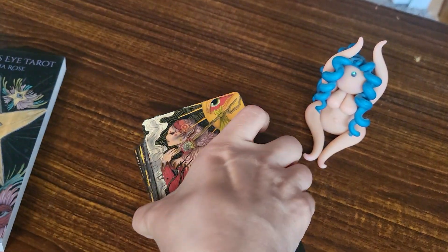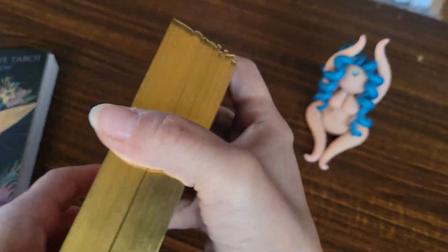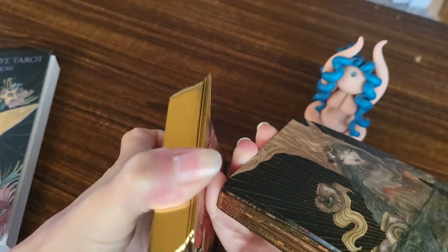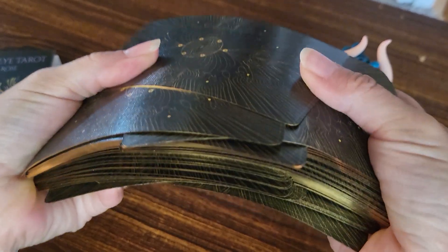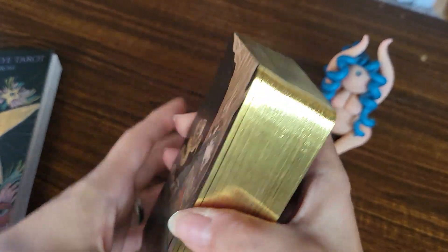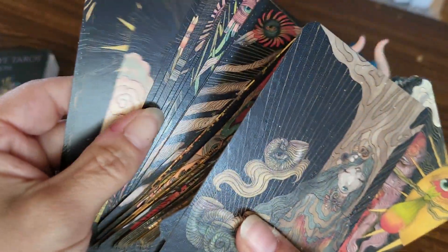I like this deck. I can't wait to start using it. What do you think of it? I might do a full cards walkthrough later, or I might not — if you really want one, I will. But you guys have pretty much seen all the cards at this point. Should we shuffle them just to see how they shuffle? I have really tiny hands, but they will shuffle with tiny hands — I like that. Pretty good with the Riffle Shuffle, though they're stiffer cards. They don't feel stiff, but they are stiffer when you try to shuffle them. They're very easy though — they don't stick or anything. They don't have a gloss on them, which I love. But they're not a rose petal finish either — maybe a linen finish? I'm not sure.